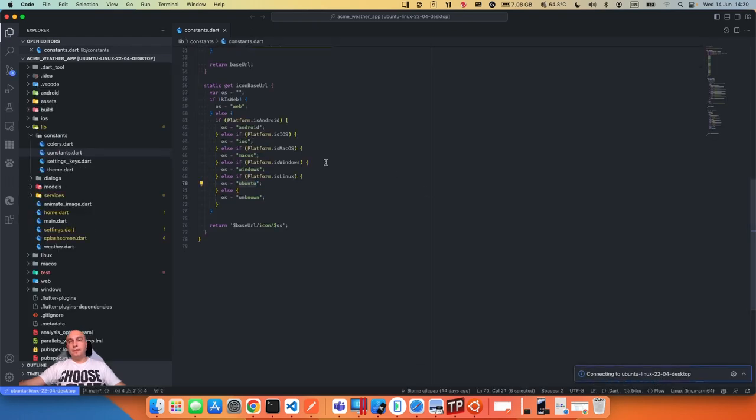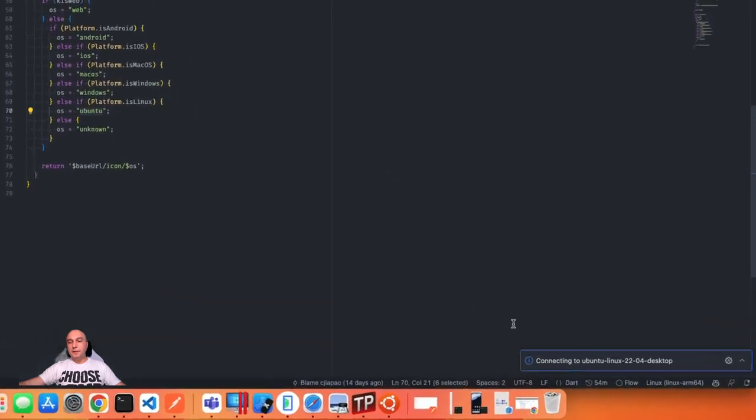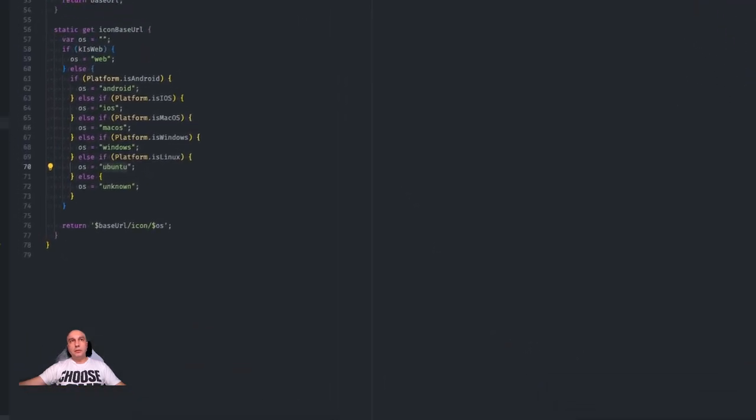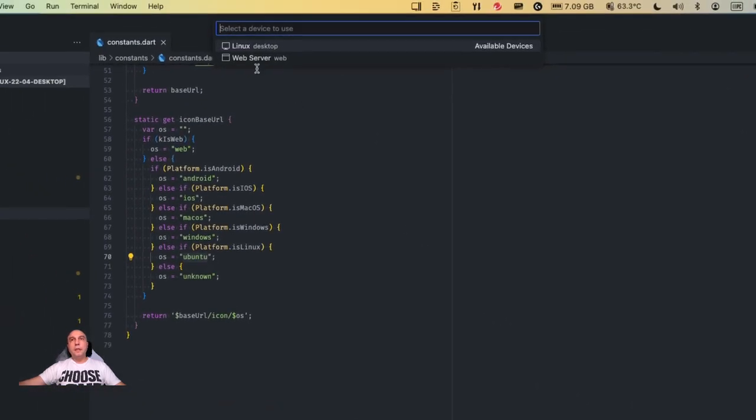Okay, now, you'll see a difference if I press on the button to list the available platforms. We only have the web and the Linux desktop. That's because while I'm working from my Mac, VS Code is actually running inside the Linux machine. So we only have the same desktop as available on that machine. This is actually what we need.